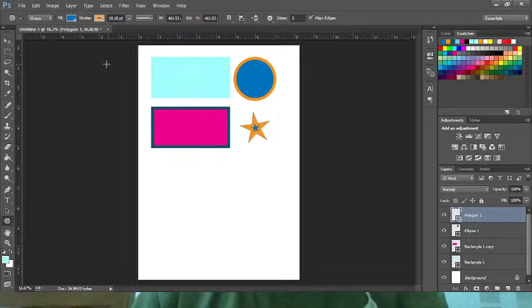Okay, so you find it at the top here. All right, you find it at the top here. You find the stroke and then the outline as well. So you can change the properties of any shape you have drawn by clicking on the shape tool, and then you can now make some changes.